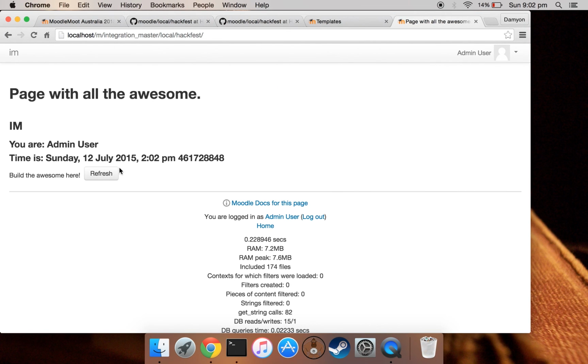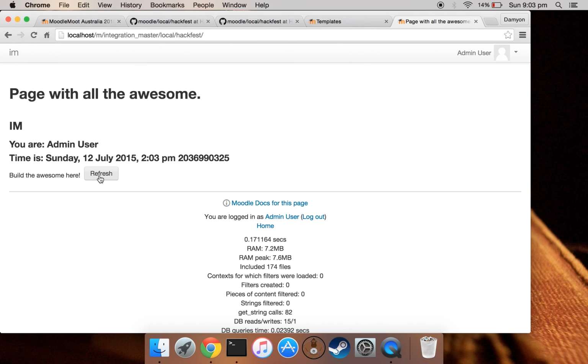So that rendered the page in PHP, but when we click this button, that's not rendering the page in PHP, that's re-rendering a part of the page in JavaScript. So you notice that actually it works quite quickly. If I reload the whole page, that needs to do a lot more work. It needs to set up all of the page, put the JavaScript in the footers, manage all the CSS, manage all the theme things. So it's a much heavier request when you're re-rendering the entire page as opposed to just fetching some data.